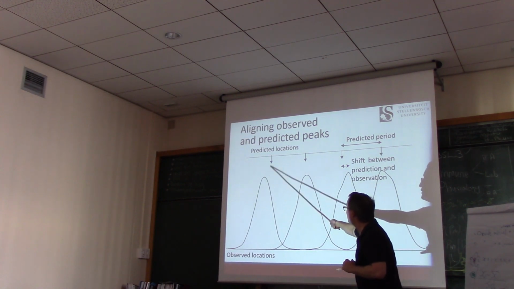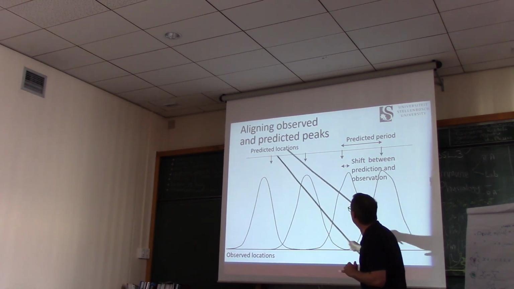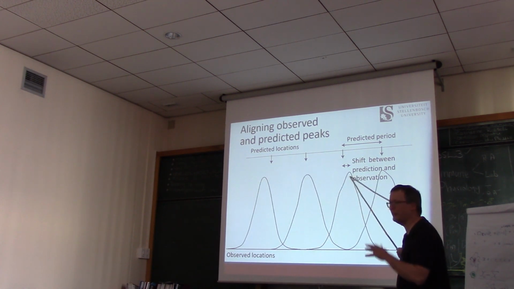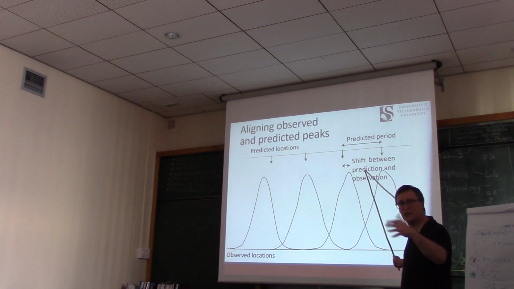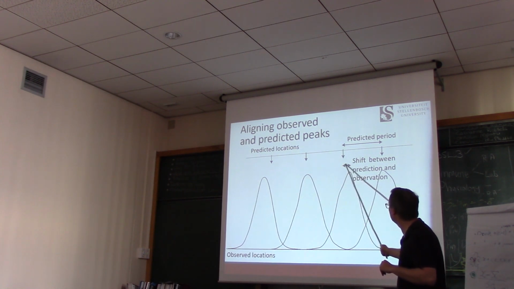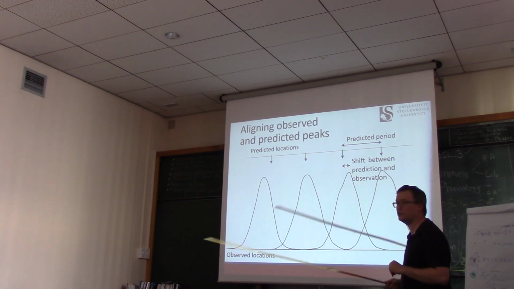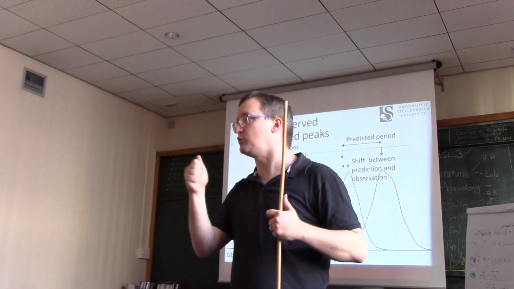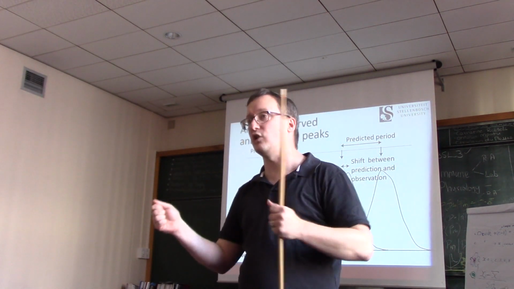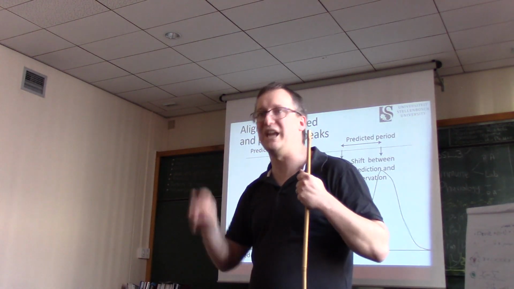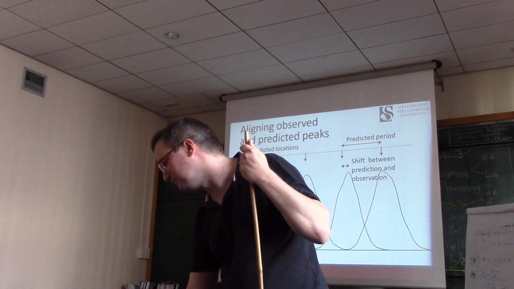Some of them are scooted a little bit left of where we thought they would be. Some of them are spot on. In some cases, they're not even all that well shaped, right? Especially as we get to very low or very high peaks. So we have this shift between the predicted and observed location. And our understanding of whether this peak is reliable or not is going to hinge on how well it conforms with what we expect of well-behaved electropherogram peaks.